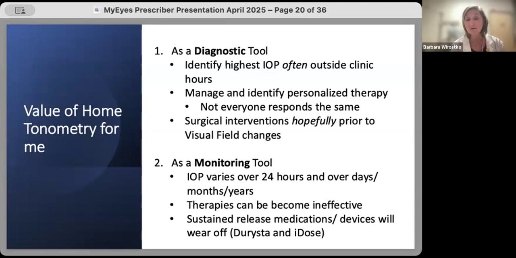I had one patient who owns the eye care home, and they were able to tell me that their pressures were creeping up, and it was at the time that the Zen was scarring. And I thought they were kind of home clear. I thought the Zen was working, things were fine. But no, the Zen was now scarring and their pressures were creeping up. And I was able to get them back in the office faster and get them back on therapy and change their management. So again, as a monitoring tool for patients.